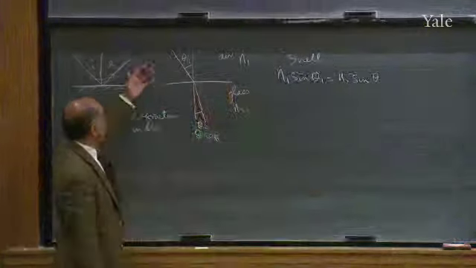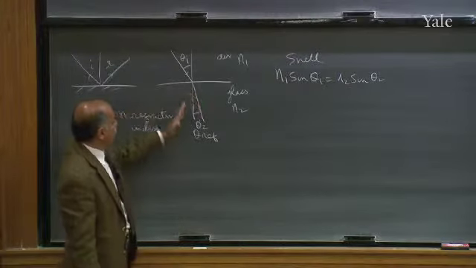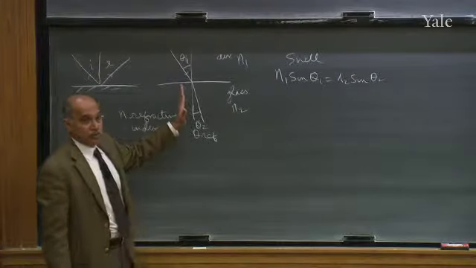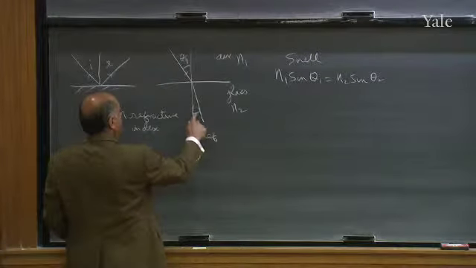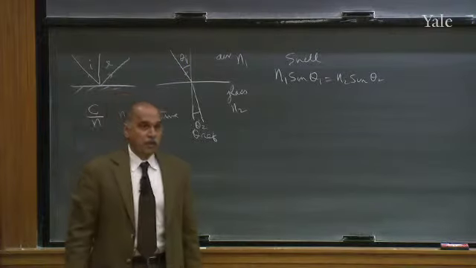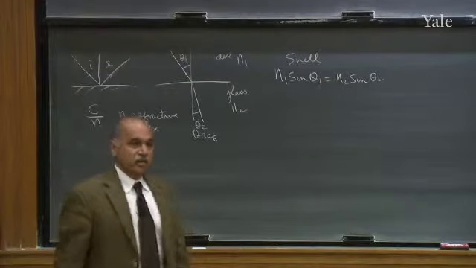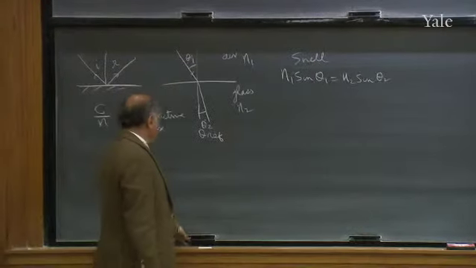So when light goes from a rare medium to a dense medium, it will go closer to the perpendicular, or to the normal. And if you run the ray backwards from the dense medium to the rare medium at some angle, it will go away from the normal even more. So that was done and measured and all that stuff. Then you can look at more things.